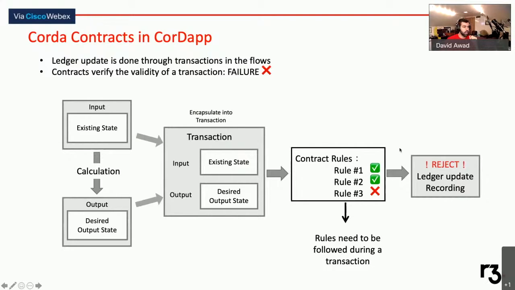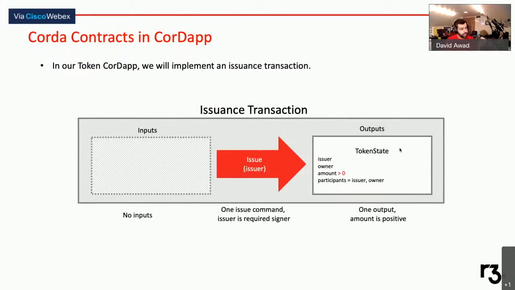One other note, in terms of input states, there is not always an input state. In our case, we are creating something or issuing a new object. And so the token state we are creating will not consume an input state. We're just doing this for simplicity as far as showing our proof of concept here. But it's worth keeping in mind, of course, that the majority of use cases probably do consume an input state. And we have plenty of samples online on how you can do that. You can also contact us after to get some specific links if you have specific questions.